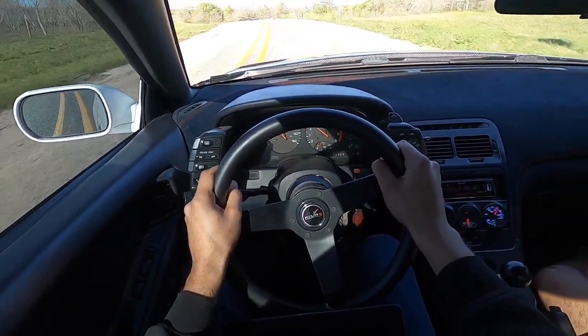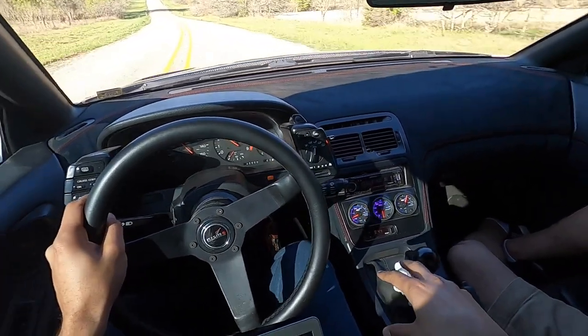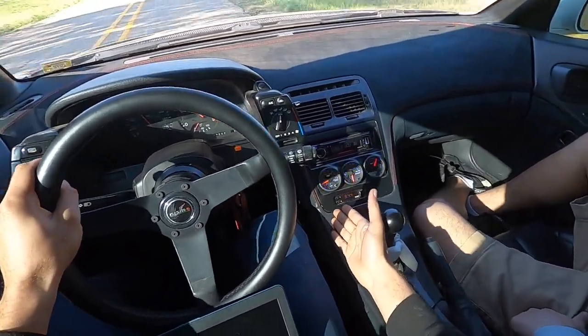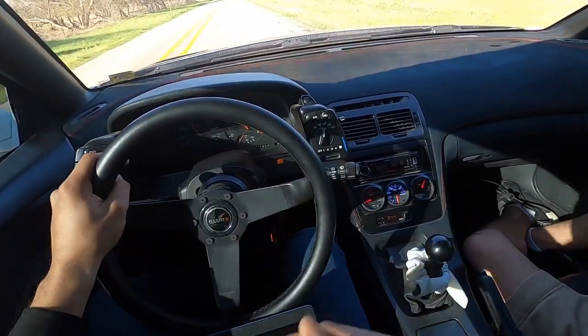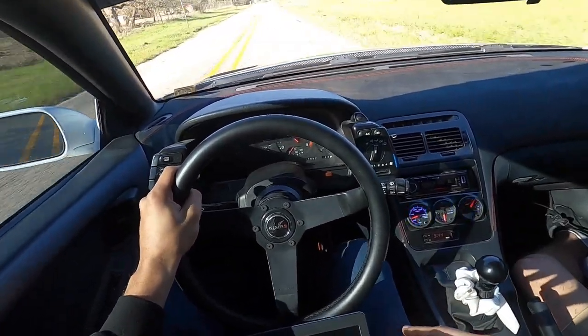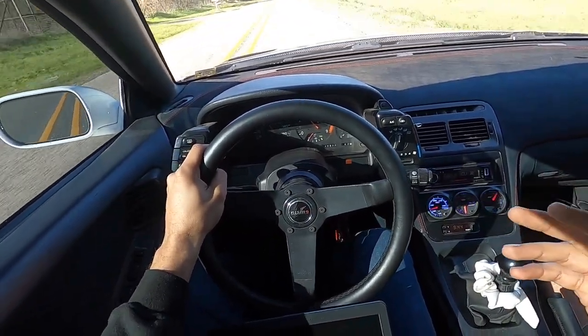So as efficient as this runs right now, I think it's gonna be even more efficient. You can see on my gauge, it shows below 160. And you know, we're cruising in traffic. Obviously fans come on at 185. I have them turn off at 180 or something like that. So all in all, you guys can see just how efficient this is.